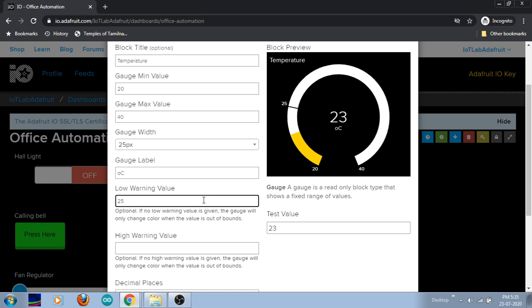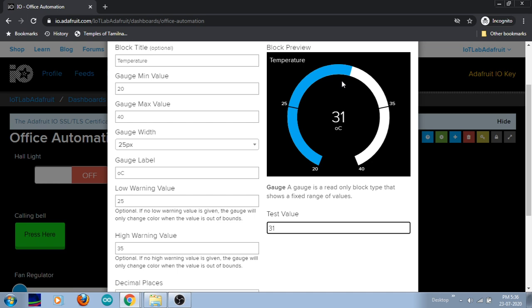If my data is between these two, for example if I am setting 31, I'll be getting a blue color representation. It means it is in the moderate range. So I can understand the average range it is working in. And if it is going beyond that level, 40 is the maximum, by mistake if it goes to 45, then it will show red in color. It's a critical stage. So likewise I can understand what level of data I am getting in this cloud.